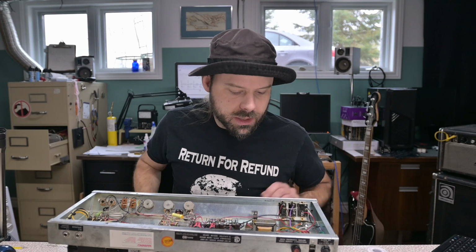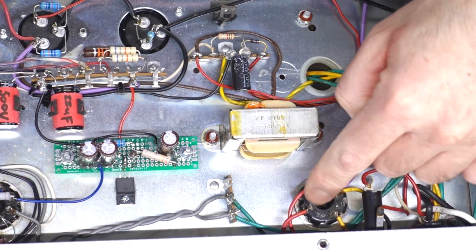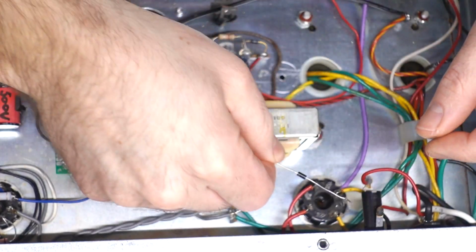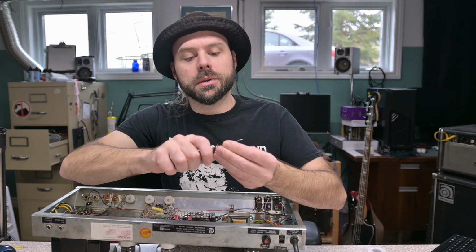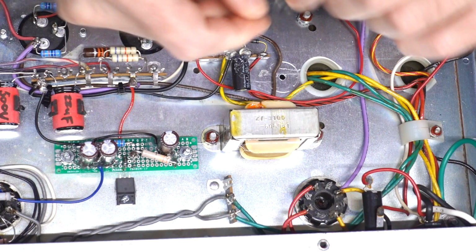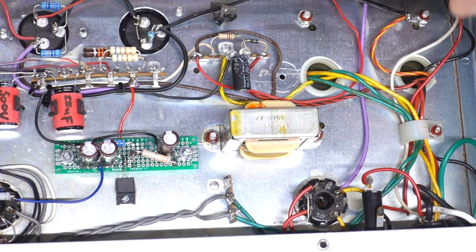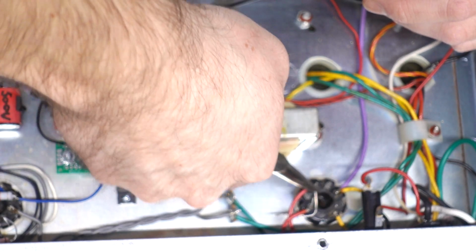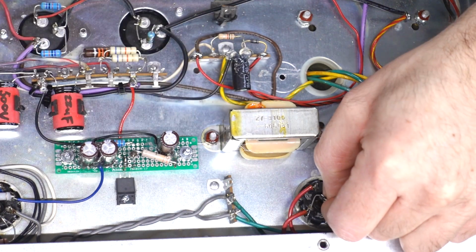All right, so we got to stack some diodes. And we're going to use the unused pin positions on here. And we got the bar facing towards the destination. Just going to pre-trim on these guys a bit. Where we're going, we don't need that much lead. You know, I try to keep vintage amps as original as possible. But when you have an amp whose original components integral to it, like the transformer, have blown, well, then the sky's the limit now. Because it's fun to mod on these things.